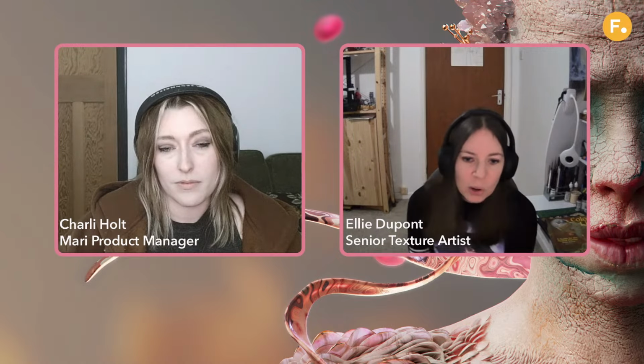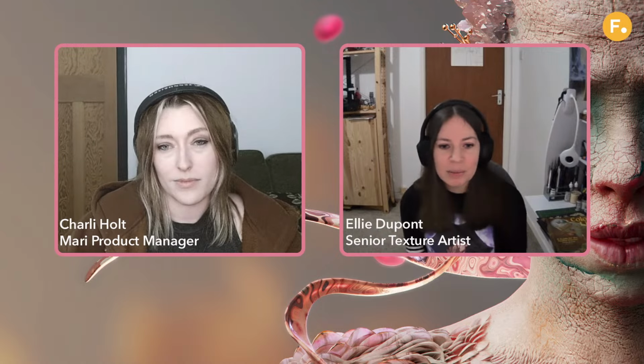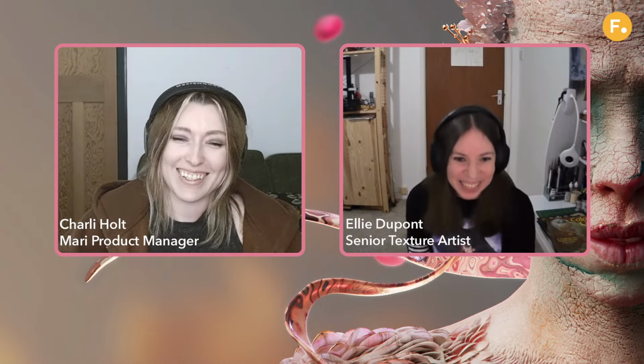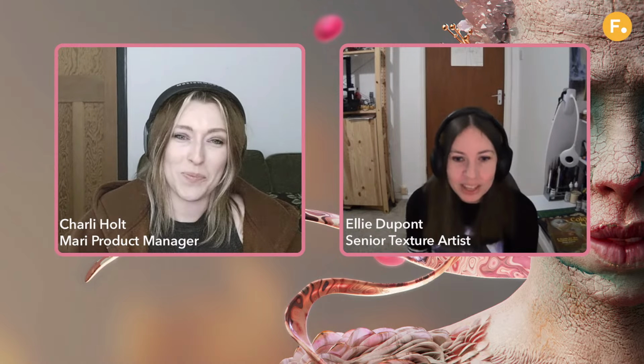Aaron, is this model a concept piece or is it ready to be animated? Hi, Aaron. We went to university together back in the day, so nice to see you here. So yeah, this is a concept piece. The base mesh is pretty animator friendly, apart from the fact it's just a torso.